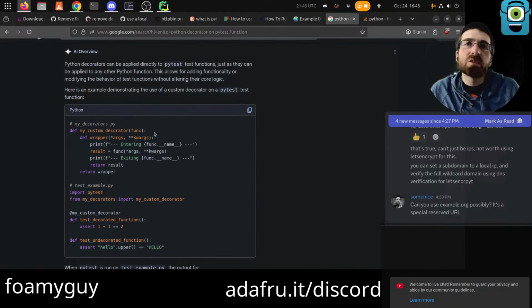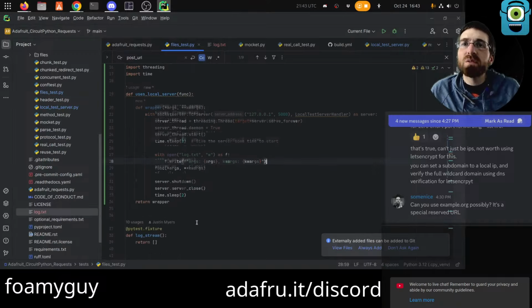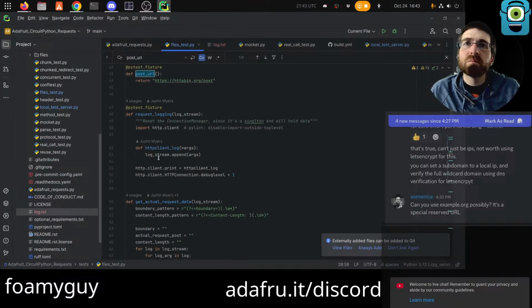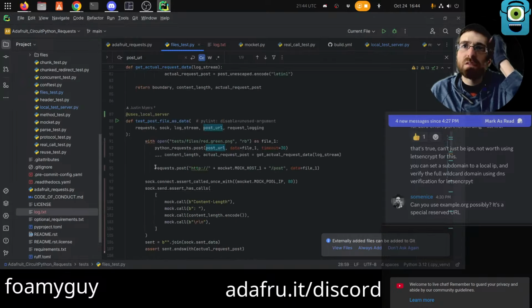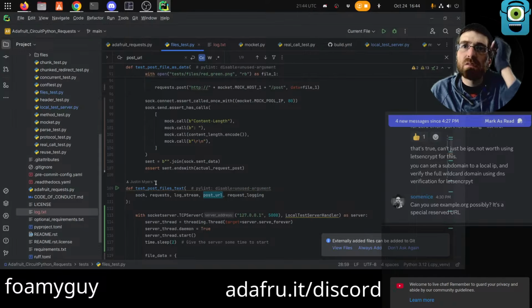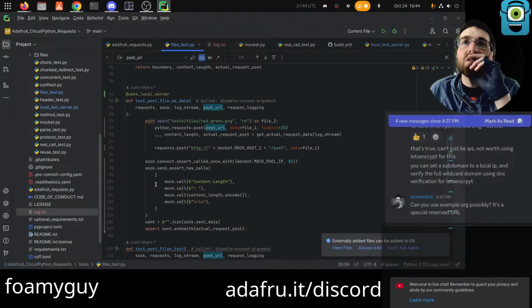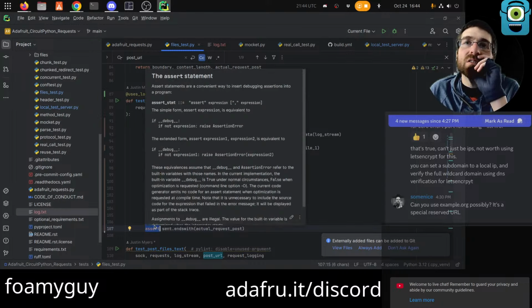Okay. So maybe it could work. We did not do results, so maybe that's our problem. So for instance, this, well, but this doesn't return anything though. This asserts at the end, right? It doesn't return.